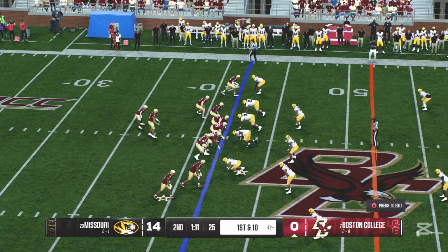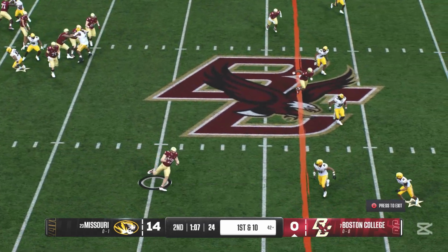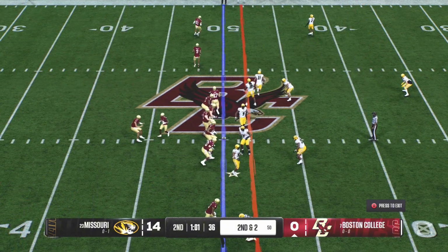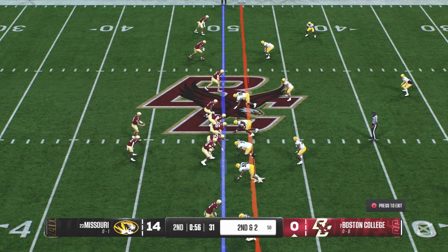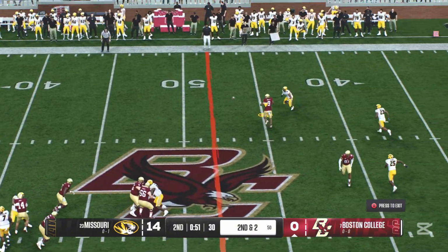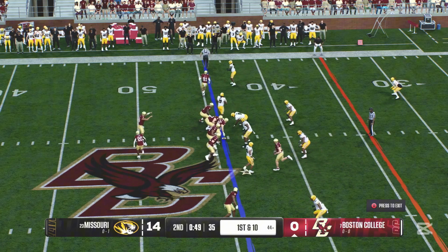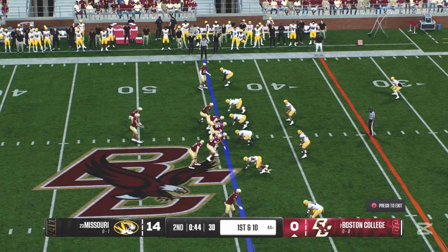There's a timeout called as this offense tries to find a way to draw a little closer. Fires to the big fella. They'll rip off 8 on that play. It's 2nd and 2. Boston College right back to the line. Looking for a man. It's James. Makes the grab on the left. A quick tackle made, but he's got plenty for the first down. Clock stops momentarily for the first down. They'll hurry to the line.